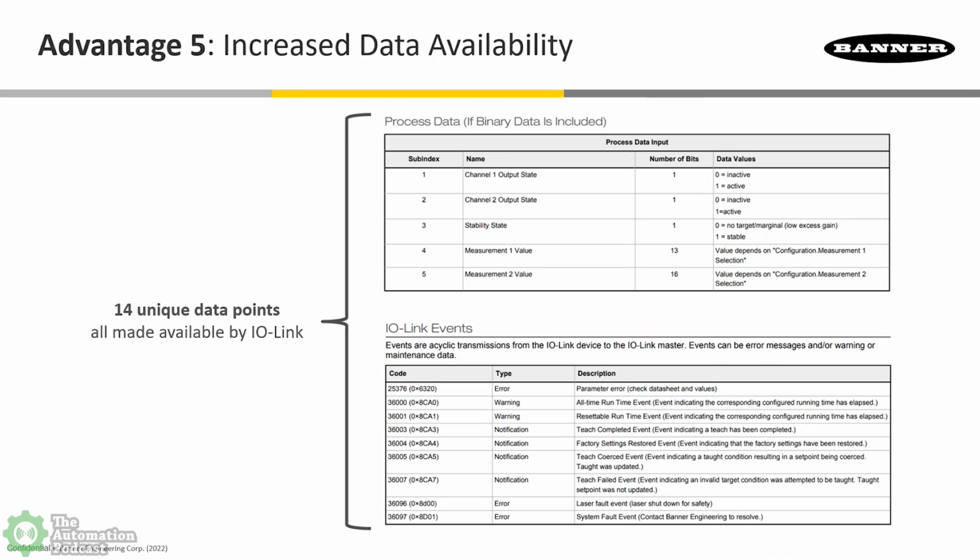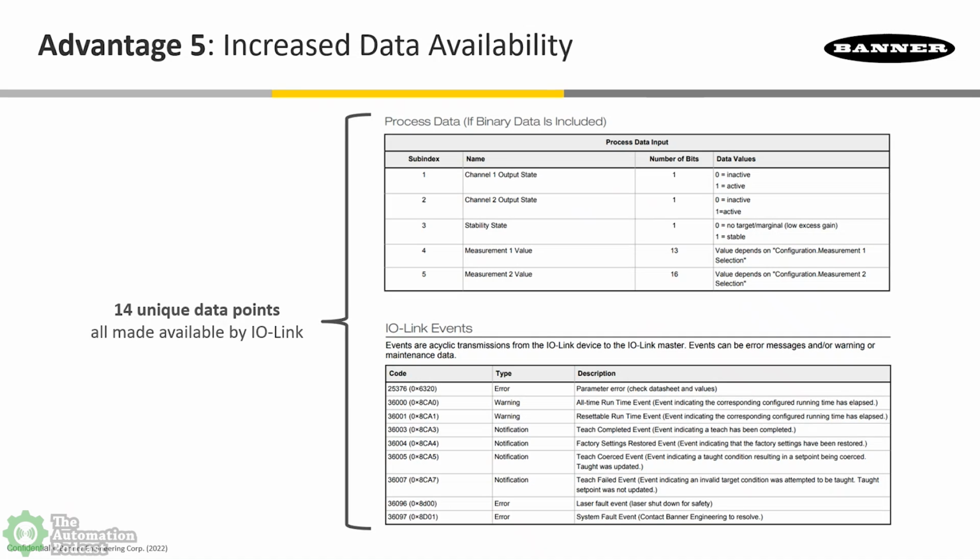Then we move on to what's called service data, also called device data. That refers to the information about the sensor or the device itself, such as the configuration of the device, the model number, the serial number, and the device description. Service data can be both written to the device or read from the device acyclically. So you could read in the device configuration, or you could also write the device configuration of the IO-Link device. And then lastly, we've got diagnostic data.